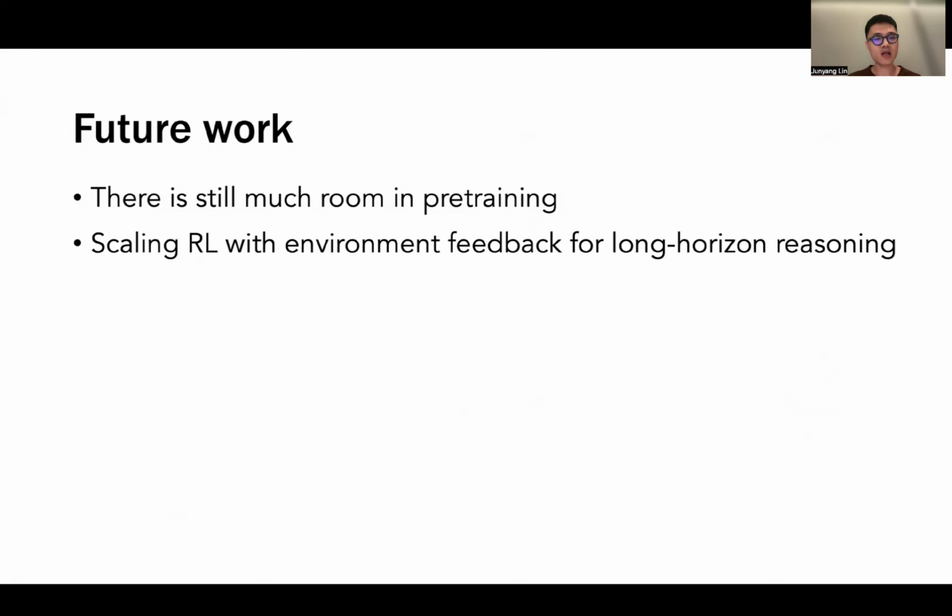And the second thing is that there are some changes in scaling laws. Previously, we were scaling the model sizes and the pre-training data, but now we need to scale the compute in reinforcement learning. And we have a focus on long horizon reasoning with environment feedback. If you train a model which is capable of interacting with the environment and keeps thinking, this will be something really, really competitive. It will get feedback from the environment, keep thinking, and become smarter and smarter with inference time scaling.